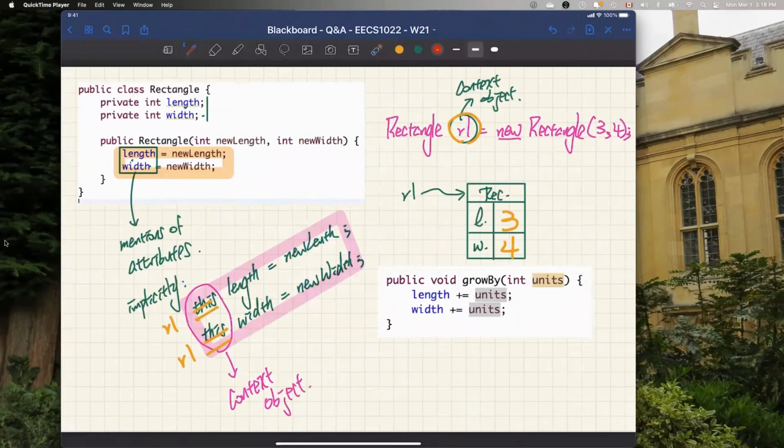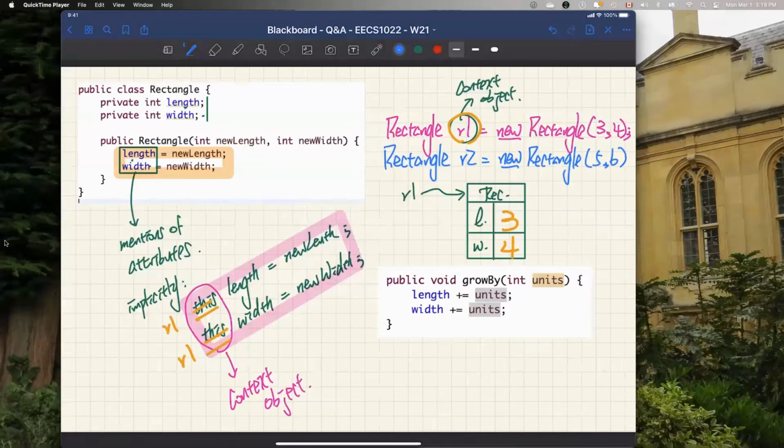Let me just introduce one more object here. Let me use blue. Let's say Rectangle R2 is new Rectangle 3, 4, I don't know, 5, 6.